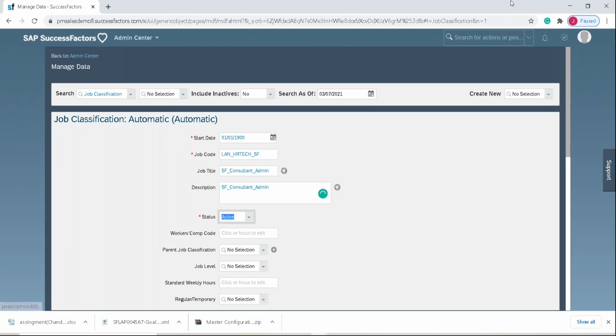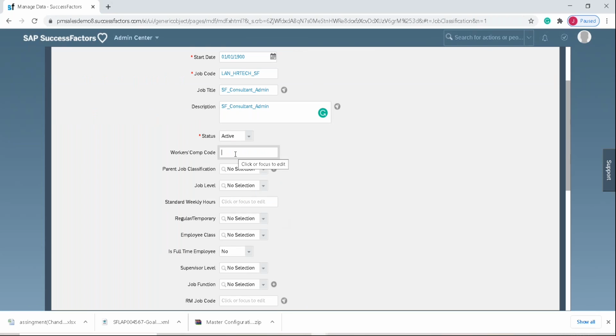Then works compensation code. This is just for the payroll team, whatever the payroll code is, that will be assigned here. Parent job, plus, if there is any. Job level we haven't created, but let's take the existing one.